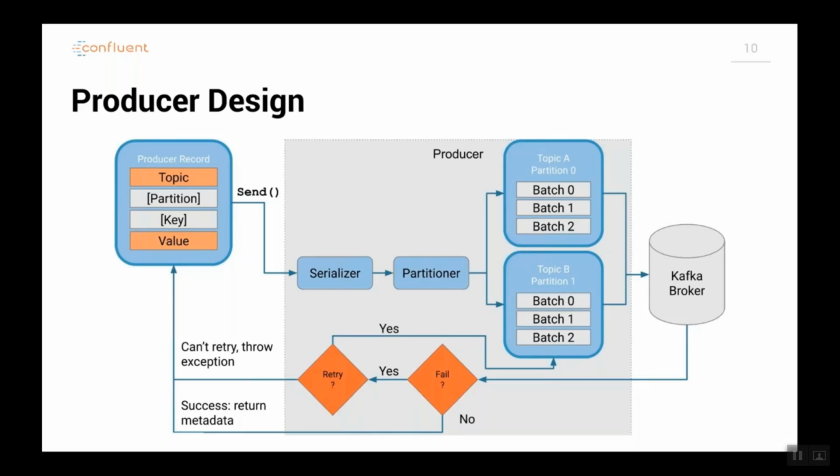Then you call send in your application, and that sends things into the producer client library, which is shown in that big light gray shaded box in the middle of this diagram. And that's all internal to the framework, everything you see in that part of the diagram. So let's walk through that briefly. When we call send, the first thing that happens is that the producer client library will serialize your key and value and headers into bytes.